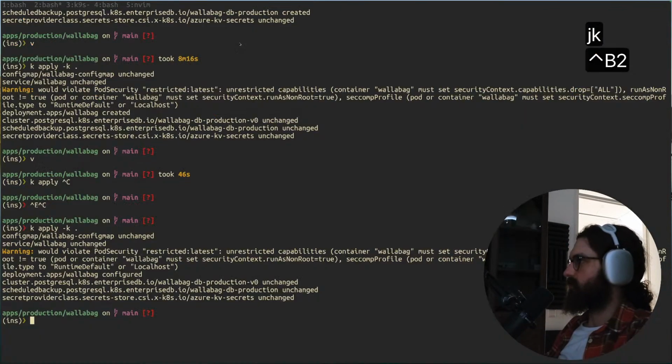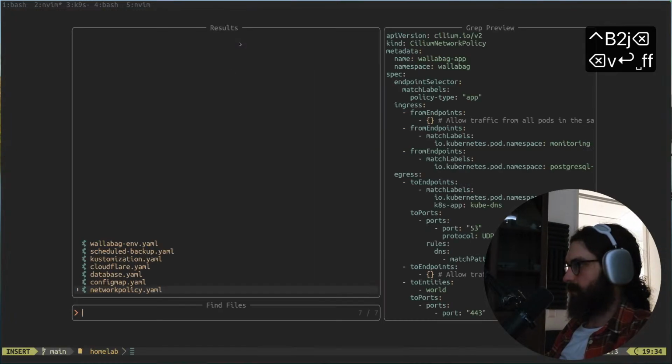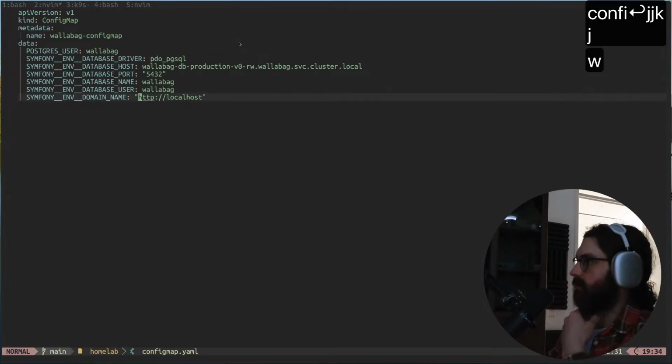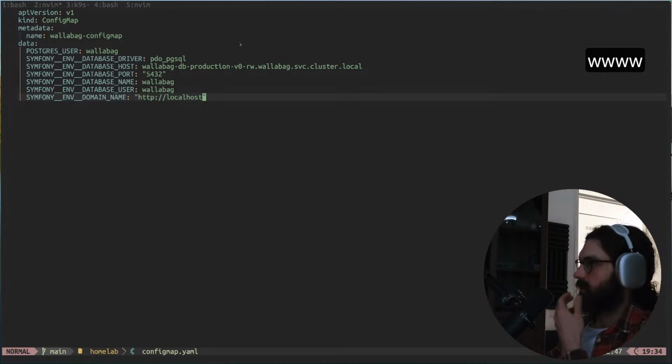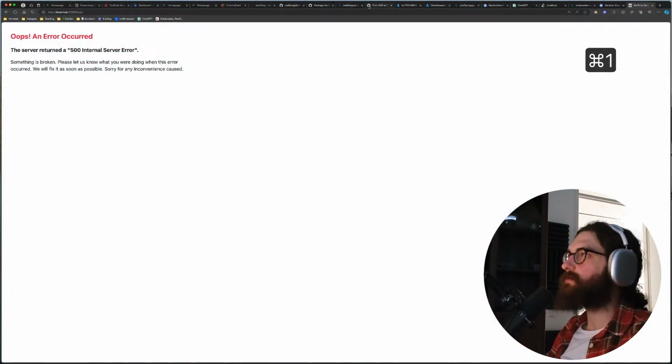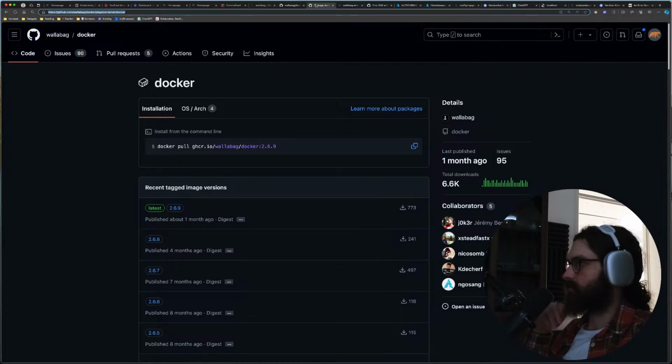But it might have to do with here. Here's this env domain name. Maybe this is, well, it's set to localhost, so it should. I'm approaching it from localhost, so it should also. What is the Symfony env domain name?